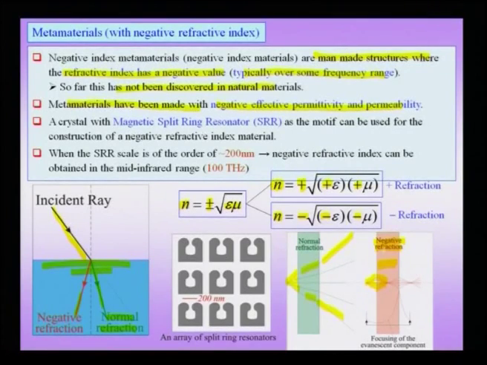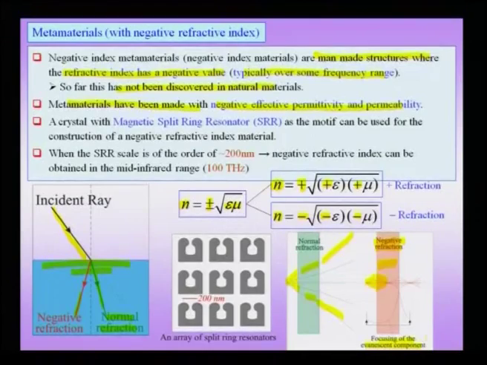Normally, we know that when you are talking about a lens which is converging, like a double convex lens, it is the shape of the lens which alters the optical path length, leading to the convergence. But here you are seeing that even a flat surface of negative refractive index can act like a converging lens. And this kind of negative refractive index material can be used for focusing what is known as the evanescent component of the field.